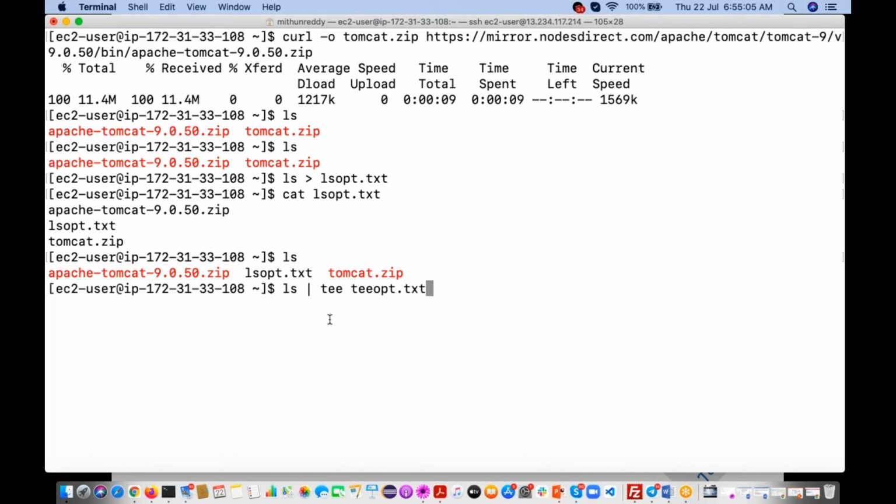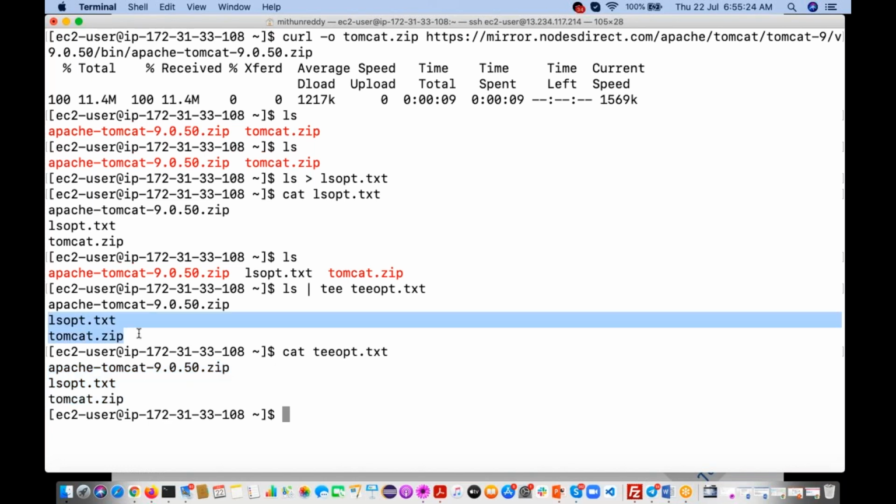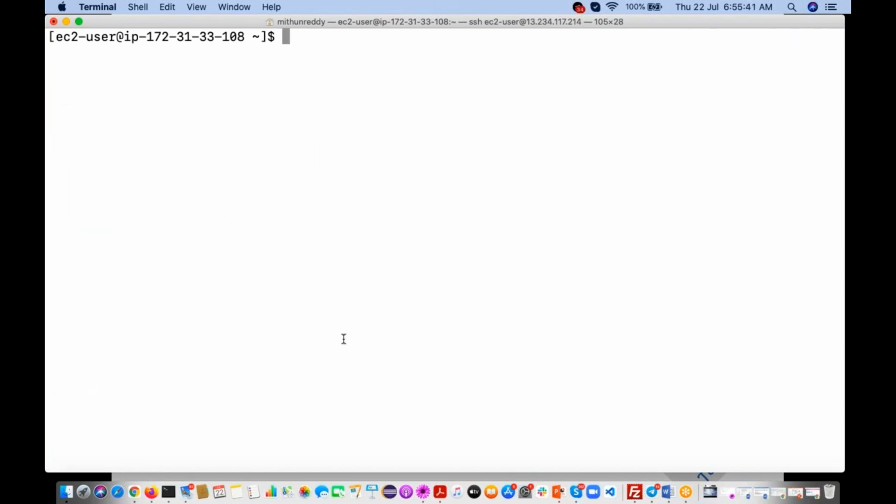Hit the enter. See, now the output is displayed here, and if you go and see, the topt.txt file is also created, and there it is going to store the content. So like that you can use this tee command. Using the tee command, you can display the output in the console, and parallelly you can store that output in one particular file also. Clear? Anybody have any questions, guys, so far, whatever commands we discussed?